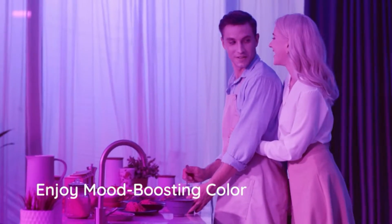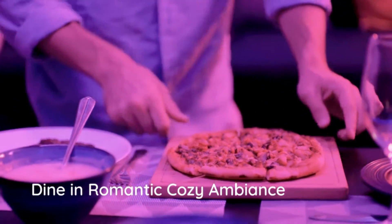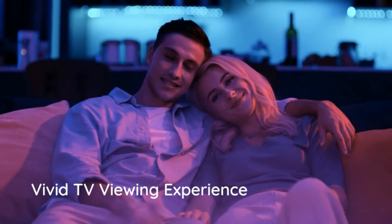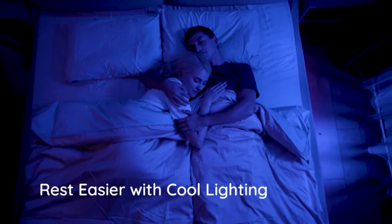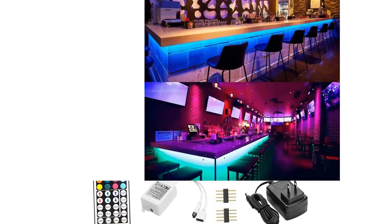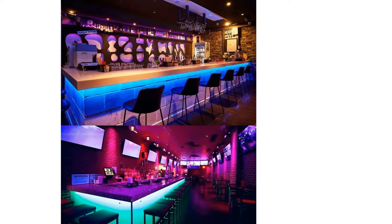This might not seem like a big deal, but when you want to take advantage of these products' low-profile, quick installation, you don't want to spend time and clutter the look by adding a suitable extension cord. These lights seem to come from the same manufacturer as the Govee lights. The box they came in says Minger on the outside, but inside, all the instructional materials say Govee. The Minger light components we have do not say Govee or Minger on them at all.